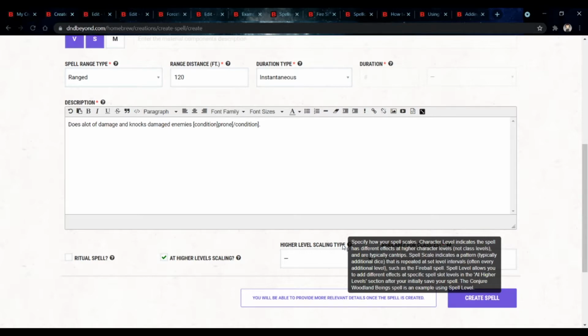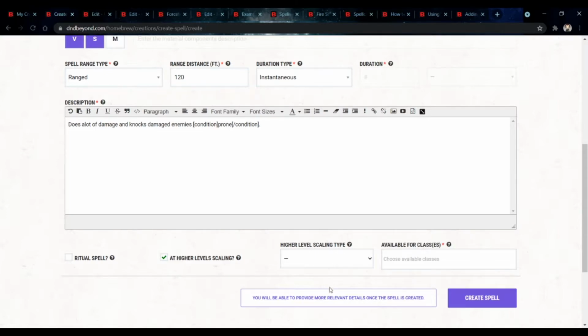Spell level is at specific levels. So for example, if you cast this with a 5th level spell slot, and if you cast it with a 7th level spell slot, you can target an additional creature, and it only happens at that very specific piece. So for us, we want spell scale, because of course the damage will go up with level.